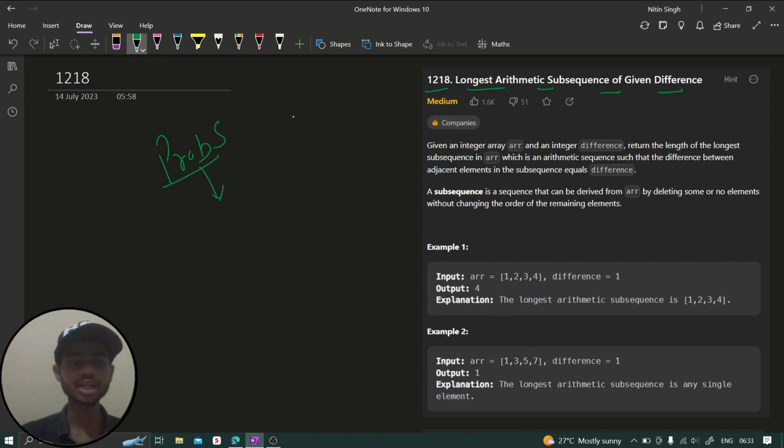After understanding the problem statement, we will move to the logic part, and there we are going to see how we can solve this problem. What is the logic to solve this problem? And after understanding the logic part, we will move to the implementation part, and there we are going to implement our logic in Python, C++, Java, and JavaScript programming languages.